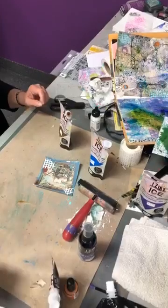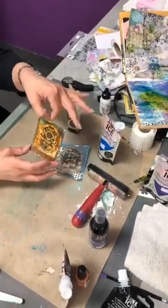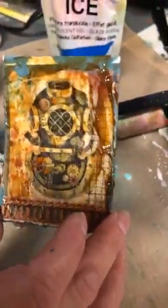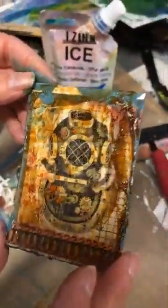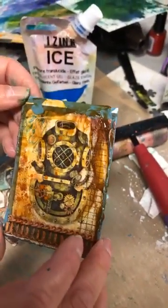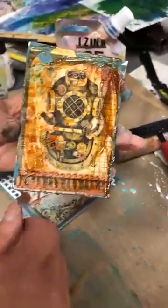Oh, I'm really liking that, guys. What do you think? I think it just needs a little spatter. And maybe a little bit of stamping or a sentiment on there, and I'm just going to leave that like that. And I have an ATC card. So that one I'm really leaving like that.